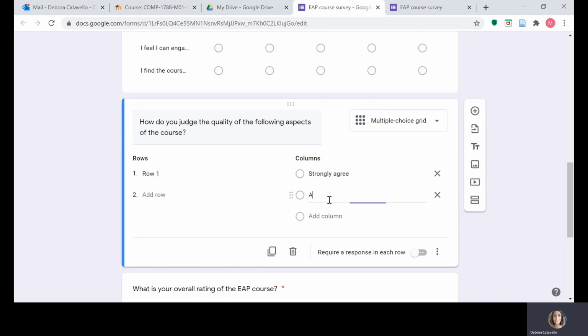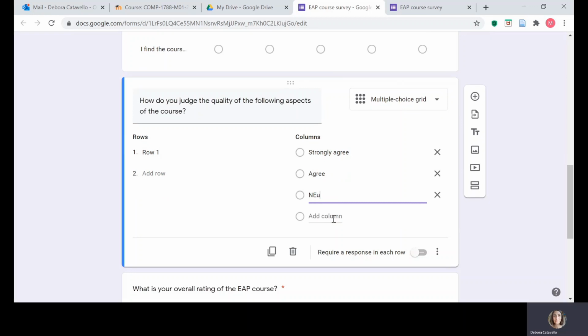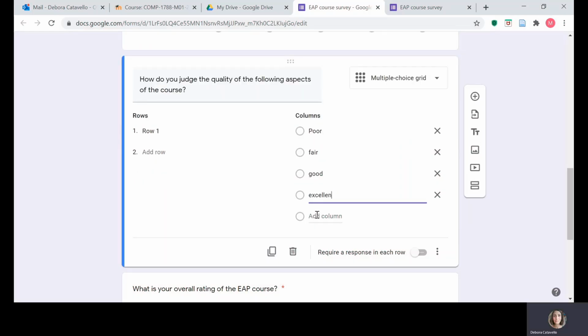I've got different labels here. I want to choose, let's go with poor. And then we could have fair, and then good, and then excellent. So you don't have to always have agree or disagree.